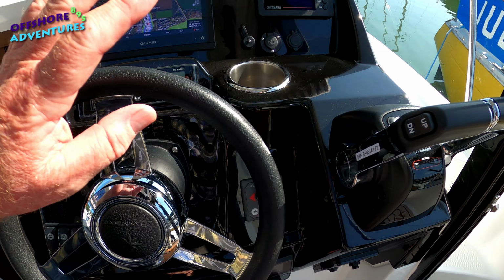Of course, one first thing to say is that this is obviously based on our experience of the MF895 Offshore, which is equipped with the two Yamaha 200 engines. Obviously inboards, perhaps if you've got twin props as inboards, a different boat, bigger, smaller boats, it may obviously have slight differences with the way it works, but I suspect the principles will probably be pretty similar across the range of different boats. But just to say that obviously our experience and the information in this film is just based on that experience of this 895.